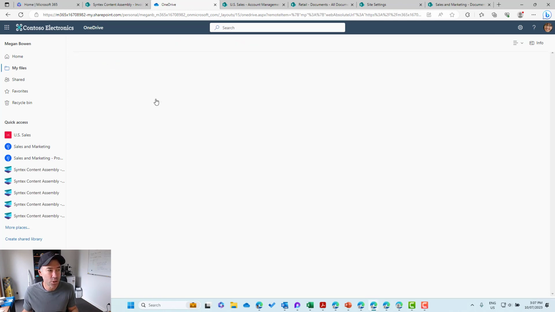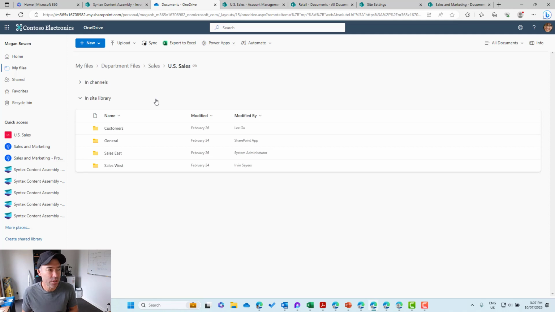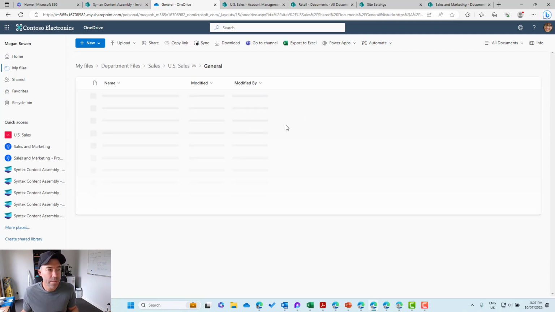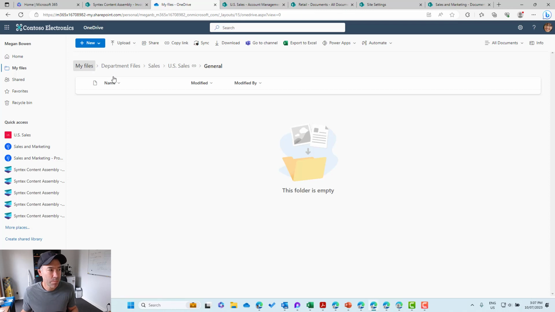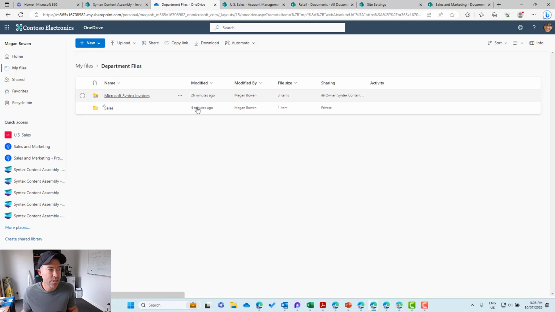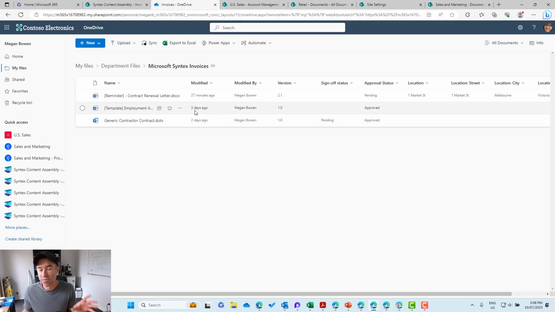Now, when we're in OneDrive for Business and we are accessing our linked shortcuts, we can see that when I jump into a document library, we do get the full fidelity of the document library. So you can see that we've got all the metadata and everything like that. I'll just jump back into department files and pop into this invoices library here. Now we can see that I have access to all of the metadata that has been added to that document library as well. Granted, we're not using the sync location, I am in the web browser, but we do have the full fidelity of a SharePoint document library, even though I am just accessing it through the My Files section of OneDrive for Business.